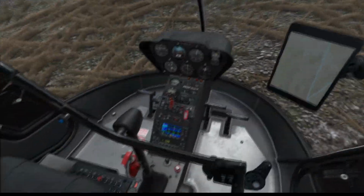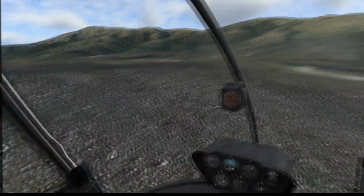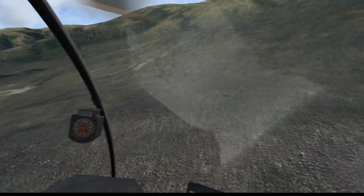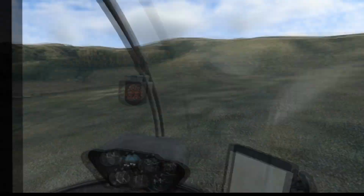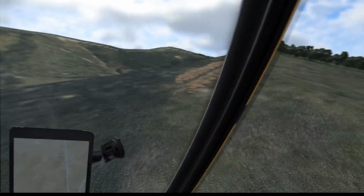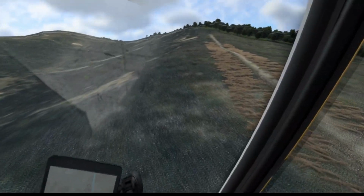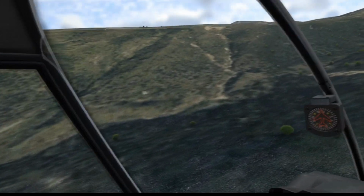It's a neat machine though. Like, it's very good detail inside, and graphically the textures on the panel and that, the perspex reflections. This was absolutely unflyable before the X-Plane 12 Beta 5 update. So we'll head up through this little valley and we'll see if we can start spotting some deer.